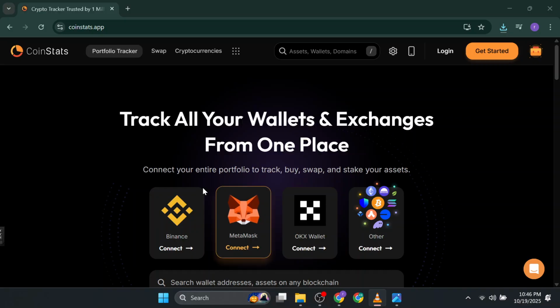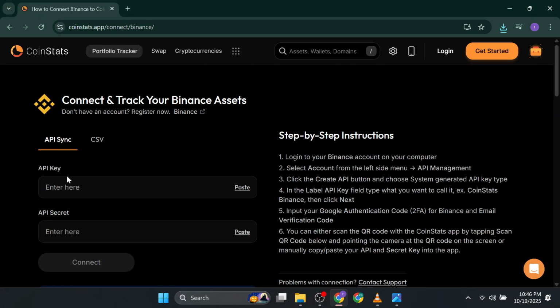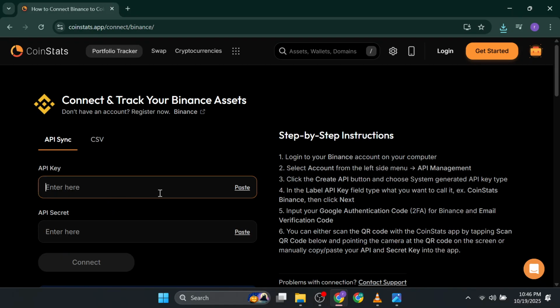That means it shows all your crypto assets in one place, but your actual funds sit on connected wallets or exchanges like Binance, Coinbase, or MetaMask. So first, figure out where your crypto is actually stored. For instance, if your Coins account is linked with Binance, you'll need to access Binance to move your funds. Since Cash App only supports Bitcoin, you'll have to convert your crypto, like USDT or Ethereum, into BTC before transferring.